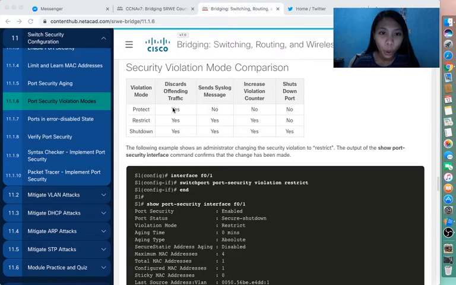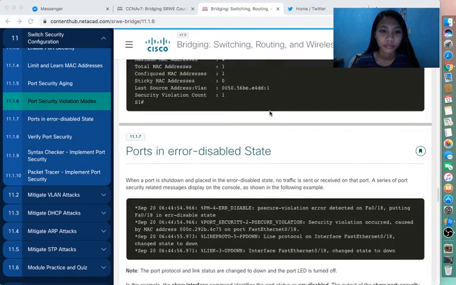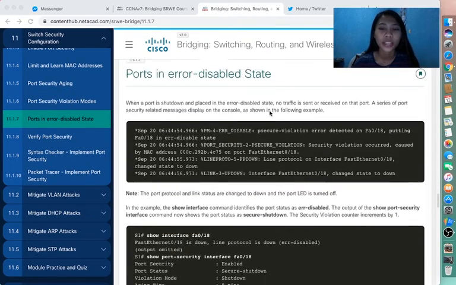Shutdown does all of this, and the port goes into the error-disabled state.